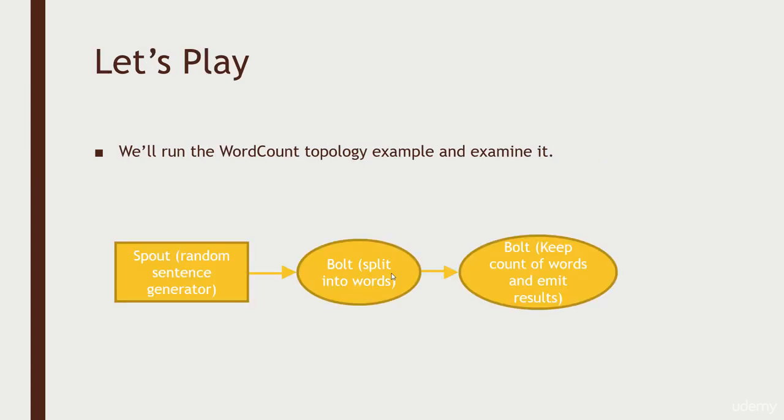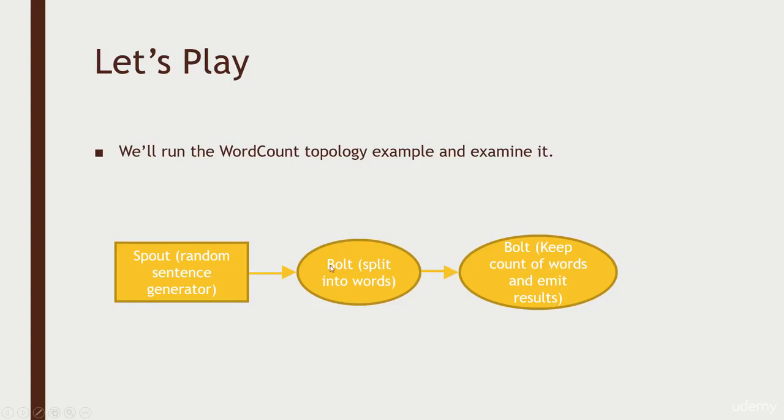Now, I don't want to get mired in all the details of actually building and deploying Java applications, so I'm just going to use one of the samples that comes with Storm itself, and we'll mess around with it. Very simple topology we're going to set up here. We're going to have a spout that just generates random sentences. So it has a library of sentences that it just spits out at random over and over again forever. We will hook that up to a bolt that is just a bit of code that splits those sentences into individual words, and that bolt is connected to another bolt that keeps count of how many times each word appears over time.